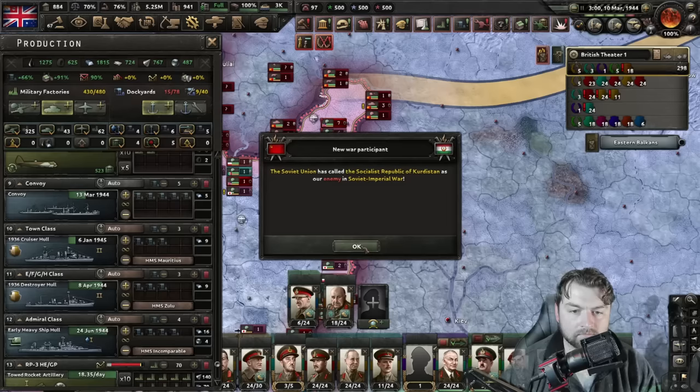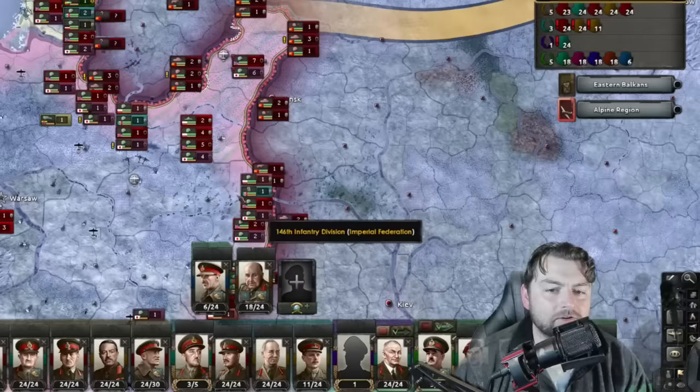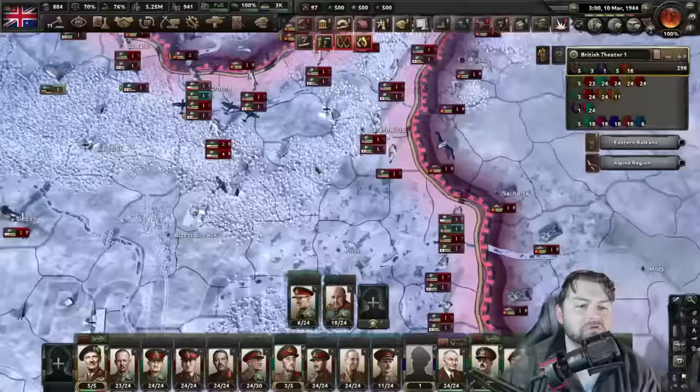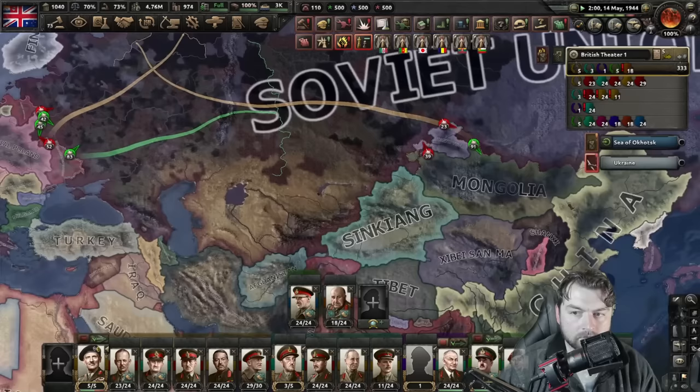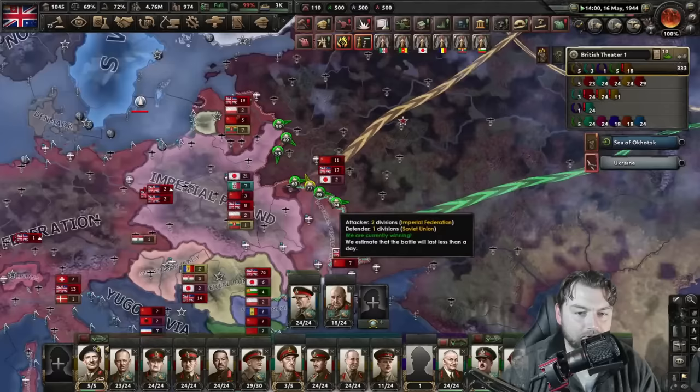Oh, what? The Soviet Union declares war on me. Really? You dare. Yeah, Soviets, I don't think that you thought this one through very well. I don't think that you thought this through very well at all. Because this time we're also on the other side, so I don't think that you're going to be able to hold us back very well at all.